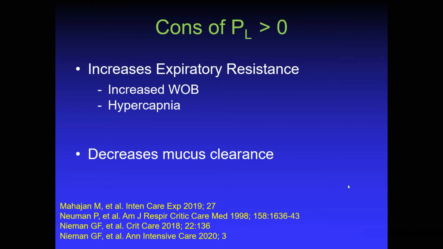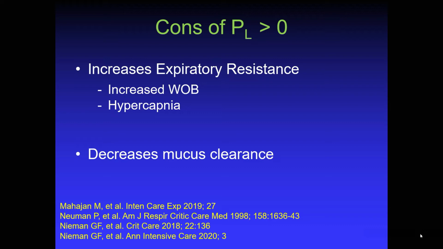Now, I haven't yet figured out what it is with the GE 860s that we're using now, but when I try to set the P low on our current vents to 0, it kind of glitches out, and instead of saying 0, it reads off, and then just things don't work well. So anecdotally, I've kind of struggled with this. So I've taken to just setting the P low on our vents that we're currently working with to 1, and that seems to work okay. Okay, so in the vast majority of instances, you're going to set P low to 0 or to 1, depending on the type of ventilator that you're working with.